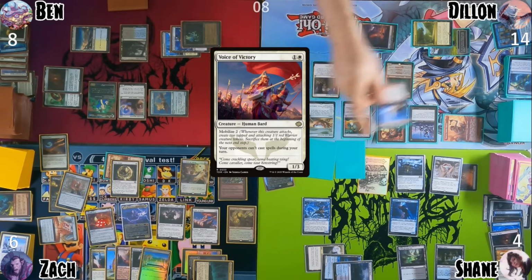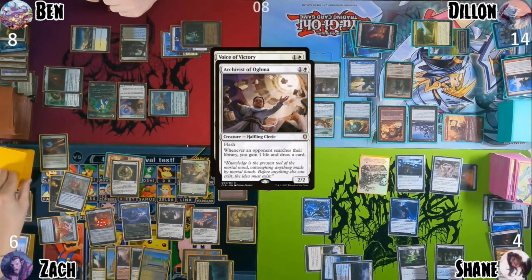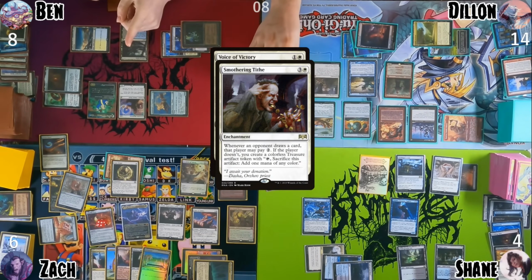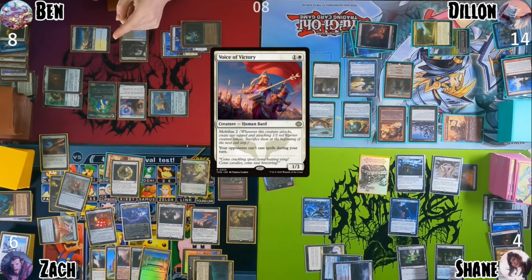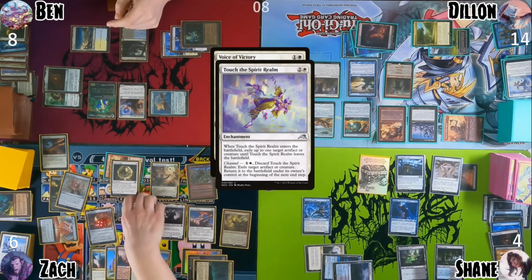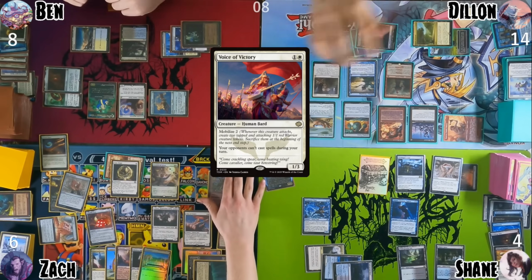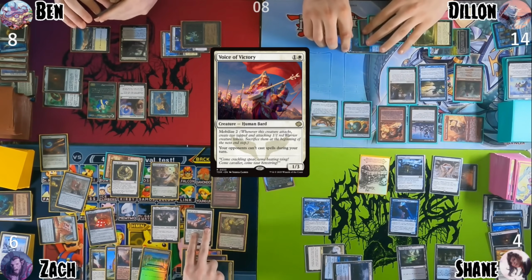Twin Flame. Might as well lose the other half. Yep. Archivist. Gain a life. Go to 7. Draw a card. Are you paying? Smothering. No. Then back on the Voice, I will pay 2 to channel targeting your commander. Recurring Zurgo. That's fine. Back at end step. Yep. So back at end step for Zurgo. Okay, and then Voice of Victory resolves.